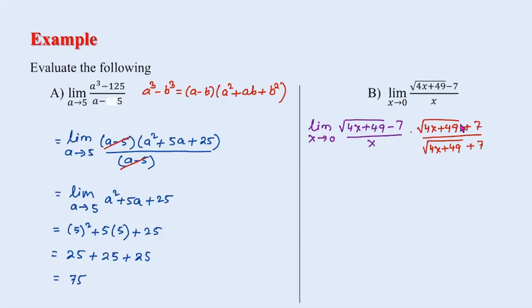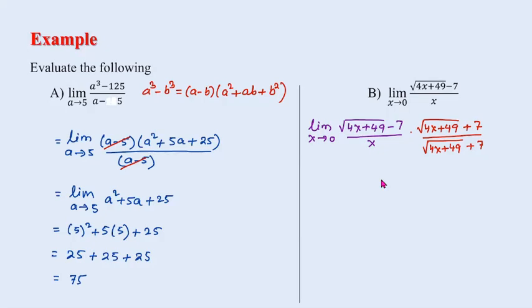So here is a minus. When we multiply by plus there, that is the conjugate. And here, the quantity in the numerator and denominator is the same. That means we are technically multiplying by 1. So we are not changing the value of the limit. Instead, we are just looking for an easy way to simplify this one.